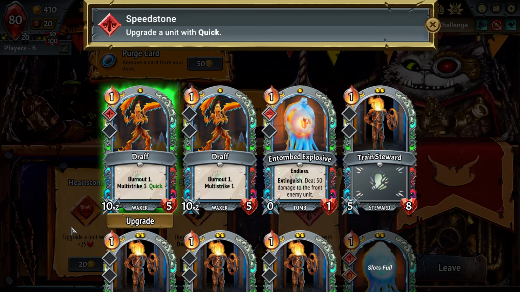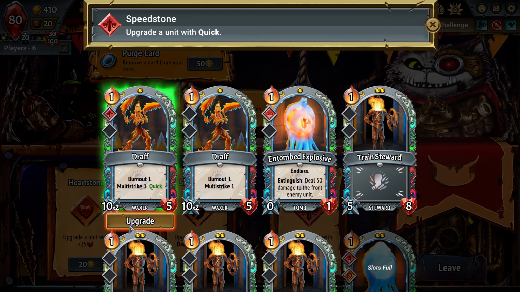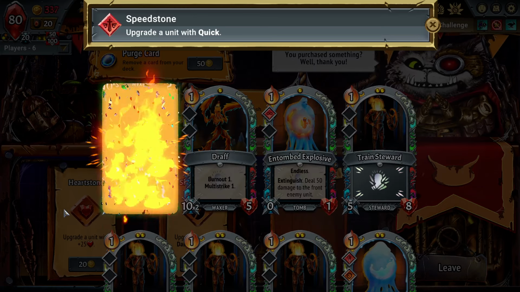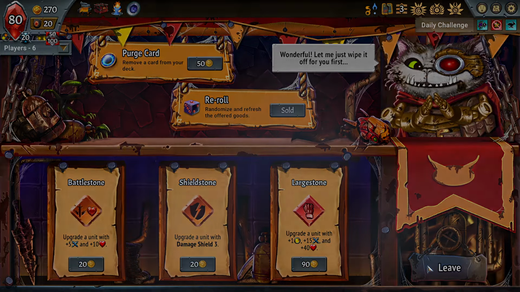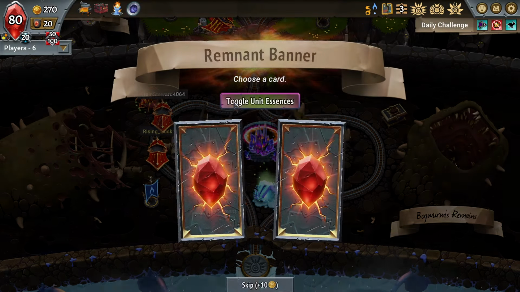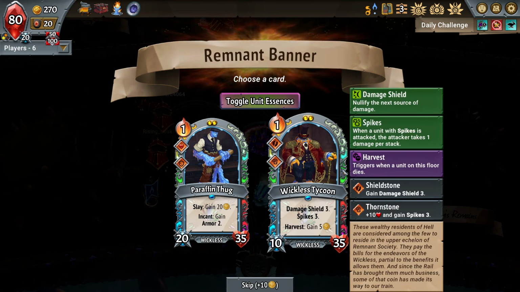We could go like quick, multi, and then put the Paraffin Enforcer into the Draff, which is fun. Sure, you know what? I like that. Larger stone, not so much. Other remnant banner. Look at this guy. You want to go with a Wickless Tycoon? This guy's actually a huge... This guy's a tank. Look at him. You know, he's not bad. Alright, sure, I'll grab the Tycoon.